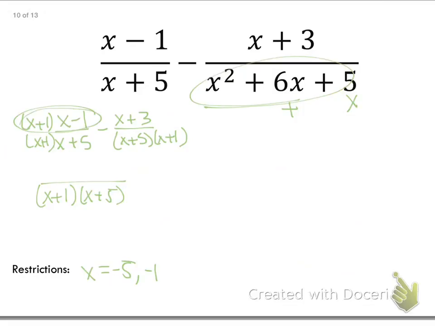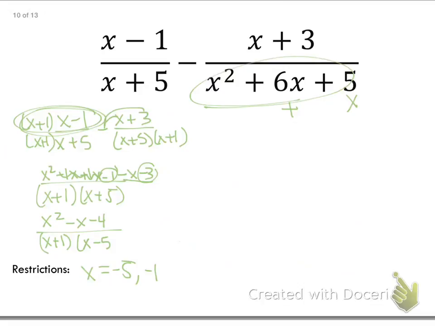I'm going to have to FOIL this. So first is x squared. Outside is negative 1 times x, so negative 1x. I is inside, so 1x. And L is last. Positive 1 times negative 1 is negative 1. This negative has to distribute to both of them, so it'll become minus x minus 3. So my x's right here cancel. So I have x squared minus x. Negative 1 minus 3 gets me negative 4. And then I have x plus 1, x plus 5.